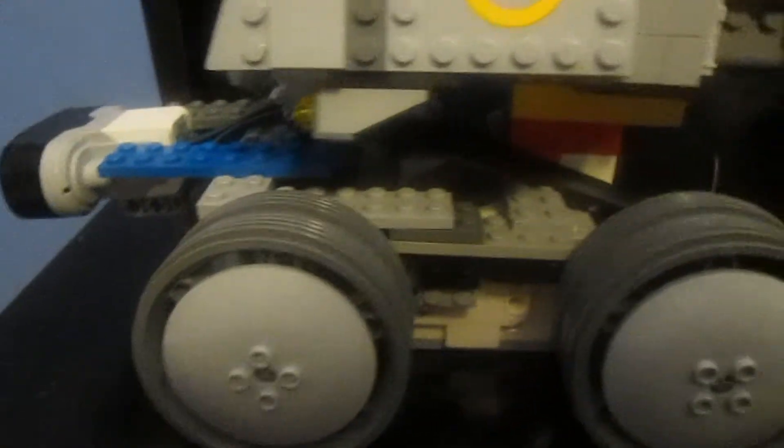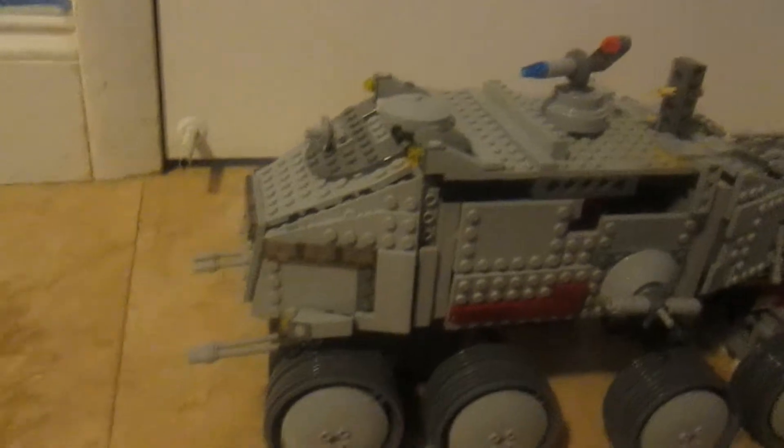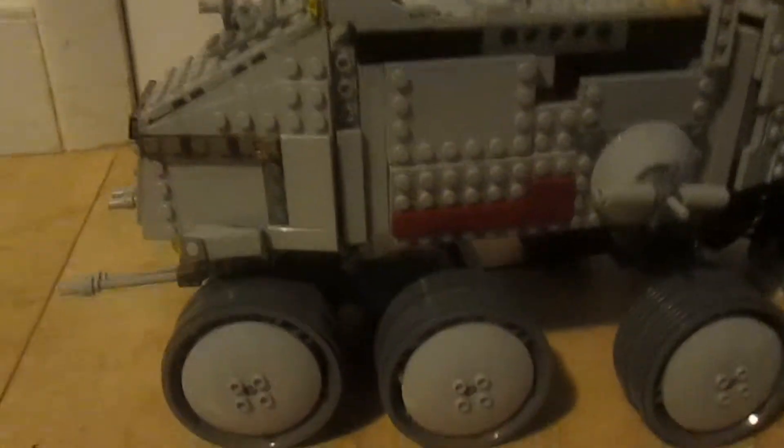Now it's time to move on to the final feature of the set, which actually incorporates the LEGO Mindstorms into it. So as you can see, I have the Mindstorms all set up here. And as you guys can probably guess, since it has wheels, it might as well be able to roll.